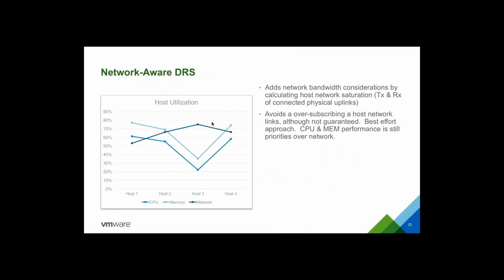So it's not network DRS where it's balancing virtual machines strictly based on network load. It's still using CPU and memory, but it's one additional check that it does in its workflow when doing placement decisions. And the same thing happens again also with any type of placement decision. So it could be due to an affinity rule. It could be due to a host going into maintenance mode. Anything it's going to do is going to make that additional check, and the idea is to avoid a problem that is related to network saturation.